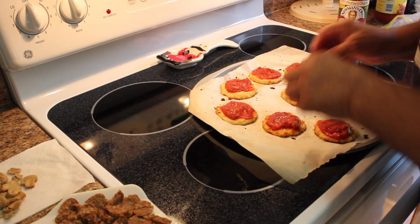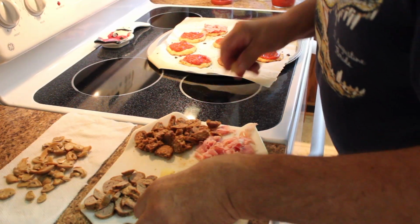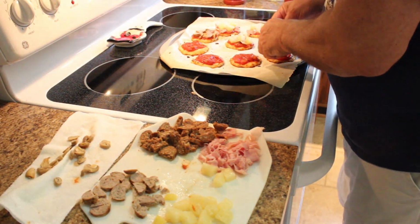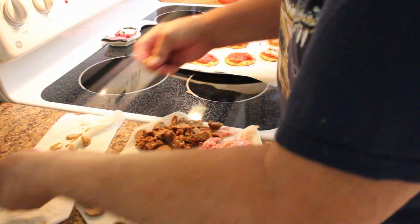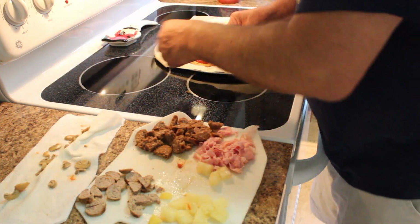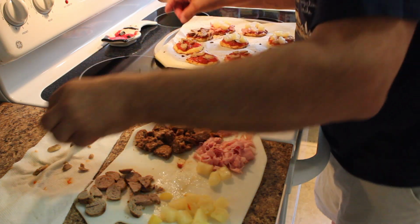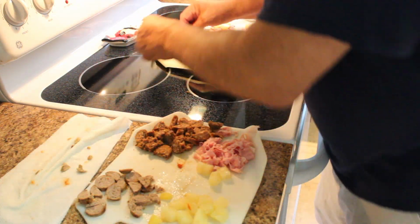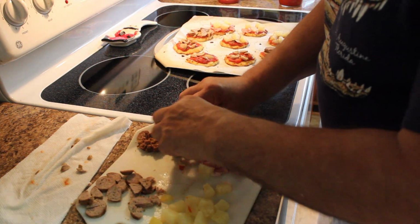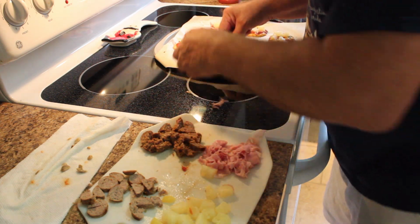Little ham. Pineapple, mushrooms. Like anything else, it takes longer to fix than to eat, in about 2 seconds. Like I told you before, you can make the whole pizza like we normally do. This is different. We're trying something new. And you get a lot more, obviously. Hot Italian sausage. Who would thunk?